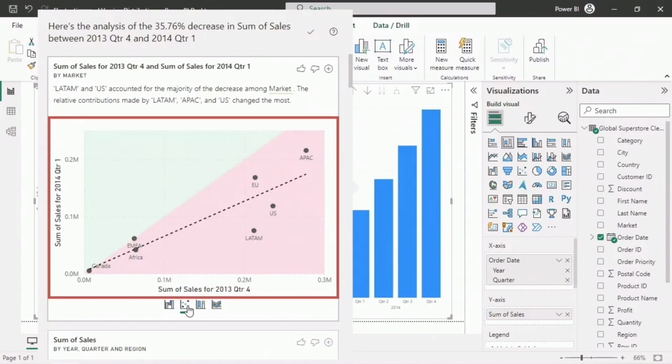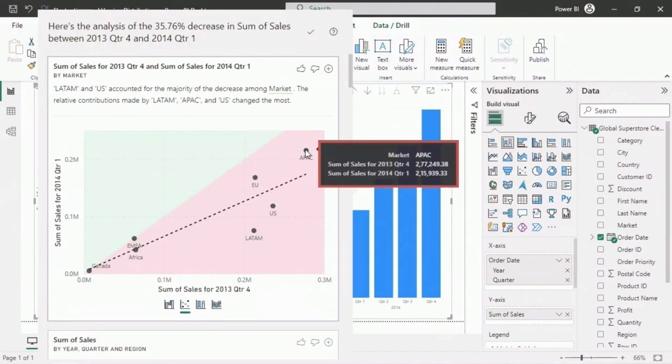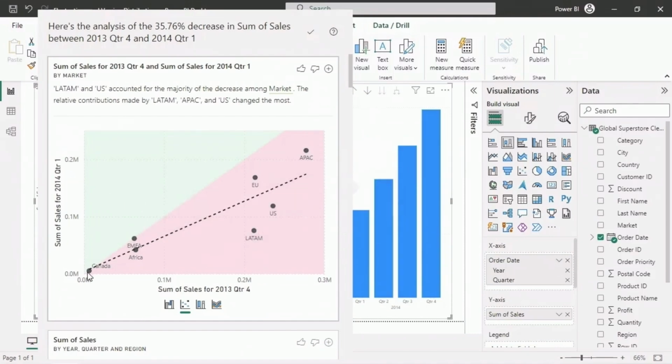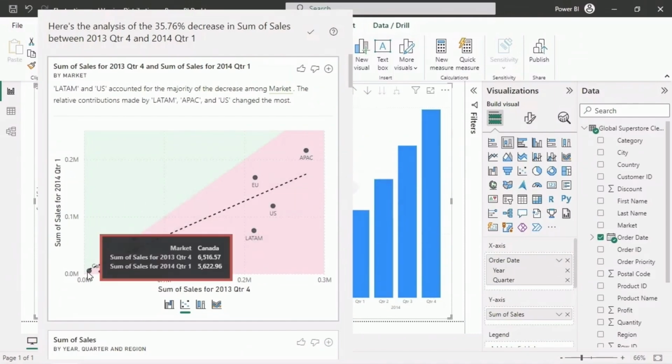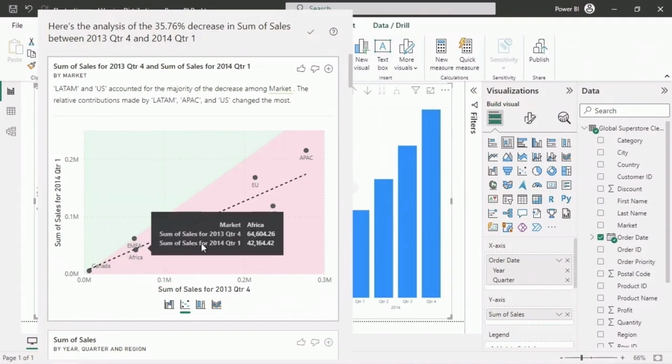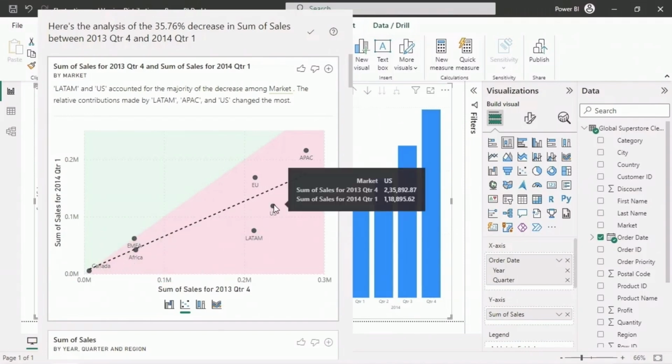If you look at the scatter chart, you'll find that all of the different markets are in the red zone. So all of them had a negative contribution towards sales. Sales in all of these countries fell in the first quarter of 2014 as compared with quarter 4 of 2013. All of the markets here are plotted in the red zone of the scatter plot.